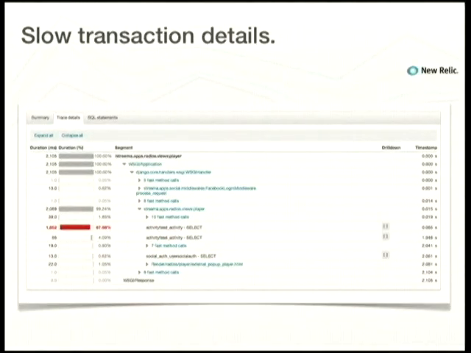Some level of context can be obtained by drilling down and looking at the details of slow transaction traces, but it is limited to those functions which have been deemed of interest by us in producing the agent. It needs to be limited in this way to ensure that the overhead of monitoring does not impact the performance of your application. If we were to do full profiling, it's just going to be too much of an overhead and it's going to kill your whole web application, and that's why we need to be selective.